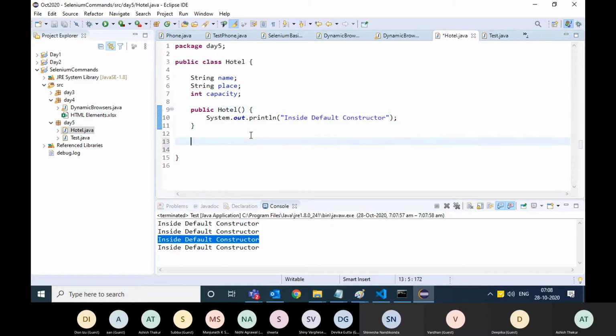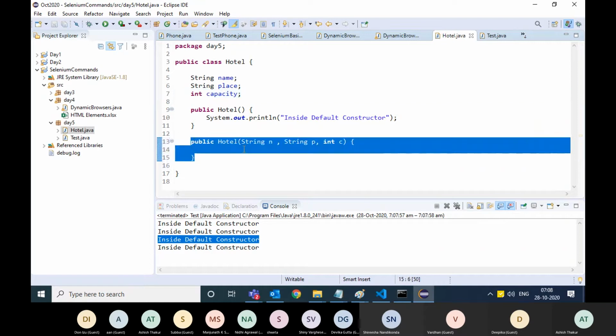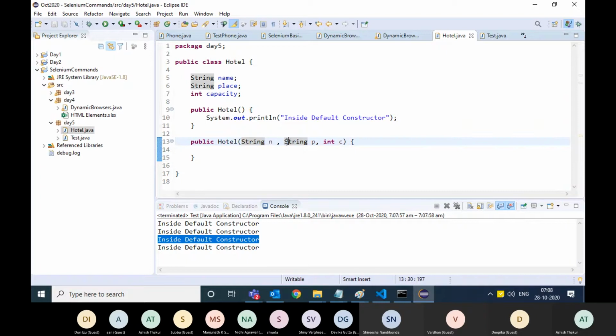So you can make one more constructor, and this constructor, don't make a replica like this, it's not allowed. This constructor will take in 3 parameters: name, place, and capacity.